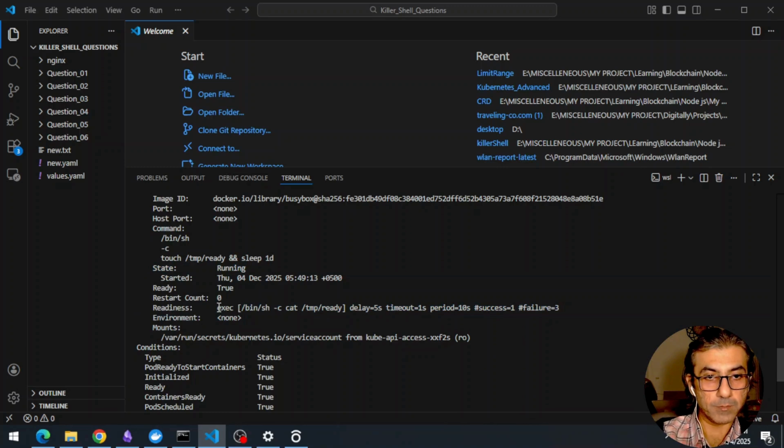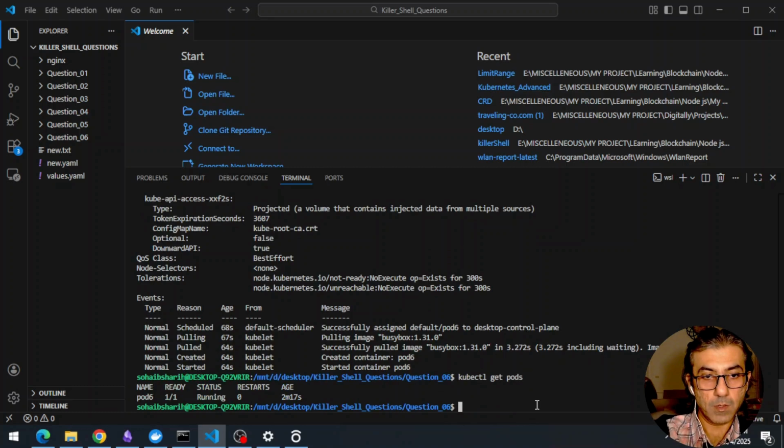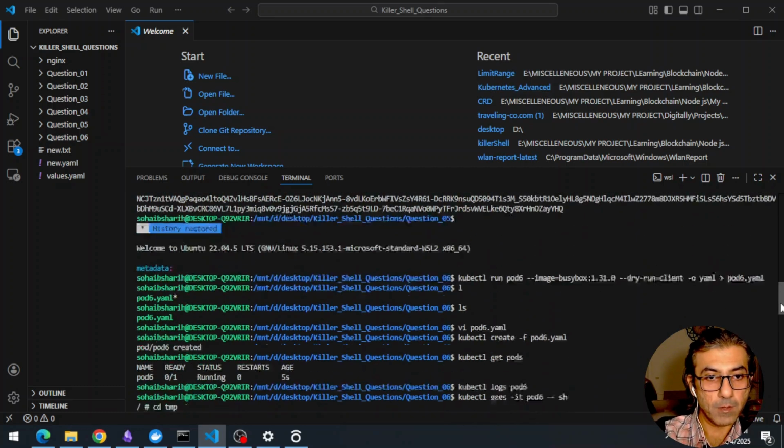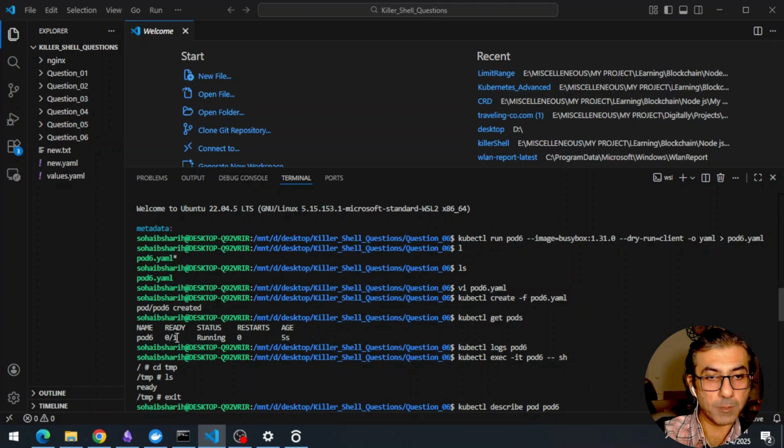This is the command that we defined with a delay of 5 seconds, and after every 10 seconds, it's supposed to run. It was 0/1, which indicates that even though the pod is running, the container isn't ready yet.